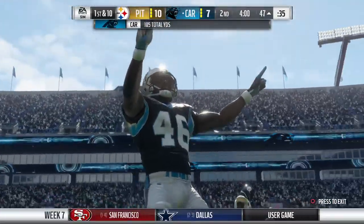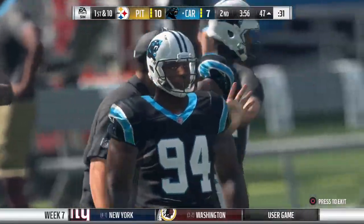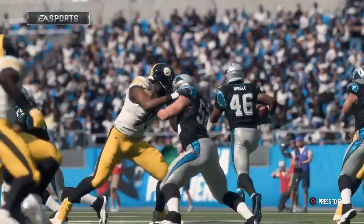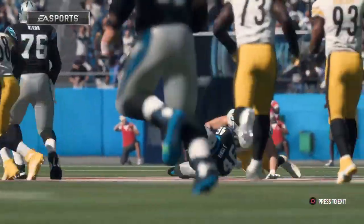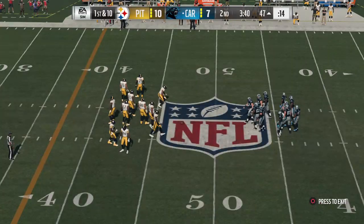Now a handoff here to his running back. And he'll be taken down, but not before he gets into enemy territory. A nice pickup there of 11 yards, and it'll move the sticks. Tremendous blocking by the interior of the offensive line. They didn't just gash him there. They blasted a gaping hole for him to gallop through. I think if he comes back to the huddle, he better be giving them a whole lot of credit and thanking them for that much space to rumble.